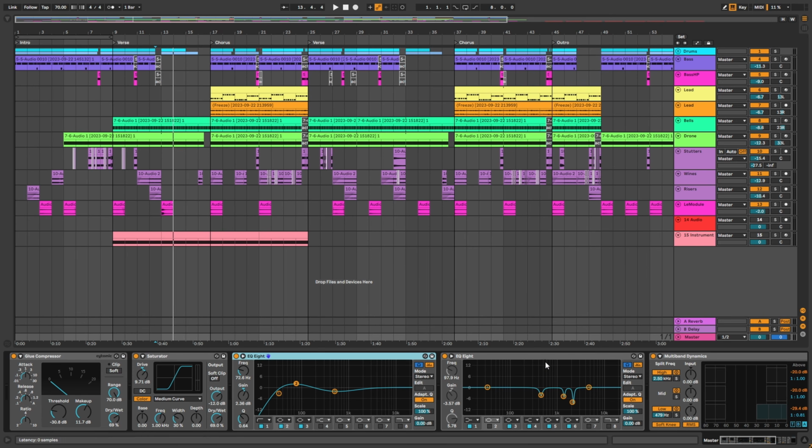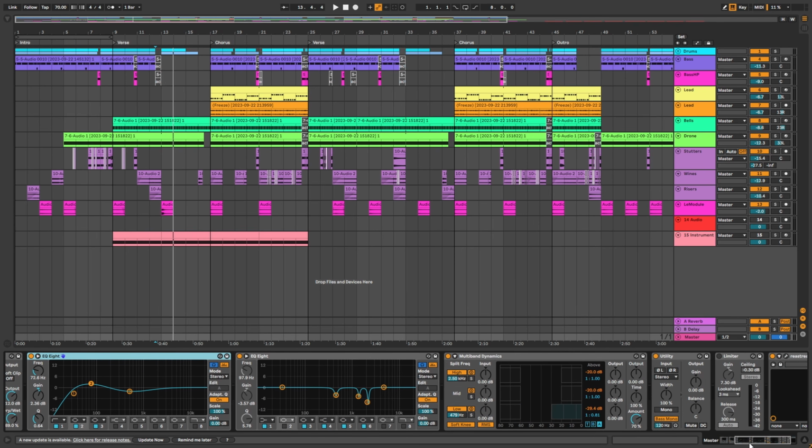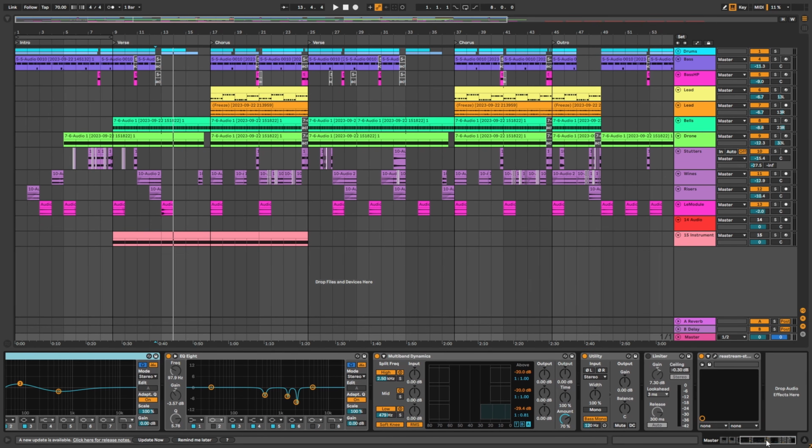It drops the mids, and I just pick out some harsh frequencies that bothered me throughout the entire track and drop them out. And finally, I just wanted a little bit more oomph in the lower end, so I used multiband dynamics just to sort of pump that a little further. Finally, you'll see that there's utility set up here. This is just so that I could knock it down to the headroom it needed to be at. There is a limiter, and I usually put this limiter on everything, but because it's going to be mastered by somebody else, that's turned off for now. And then this thing is just so I can stream this video.